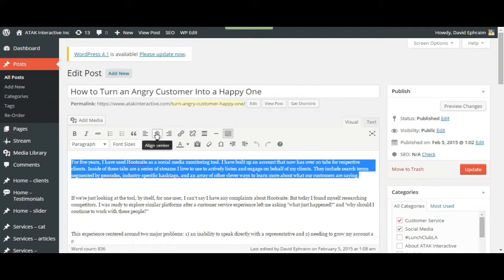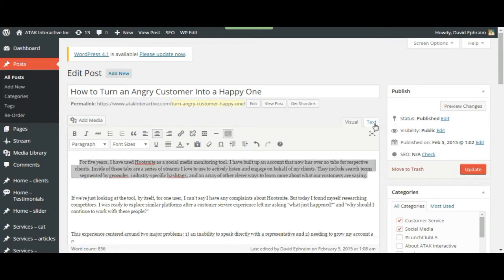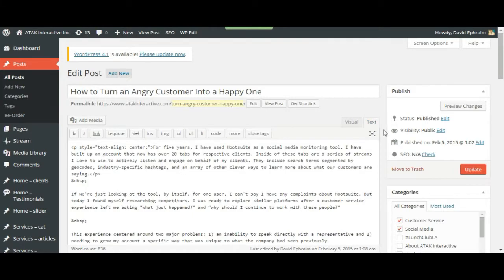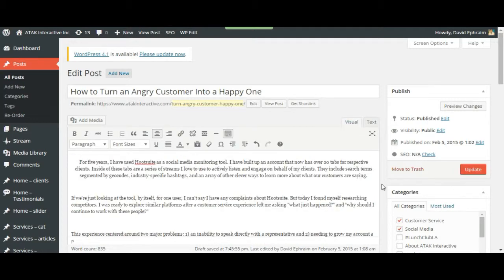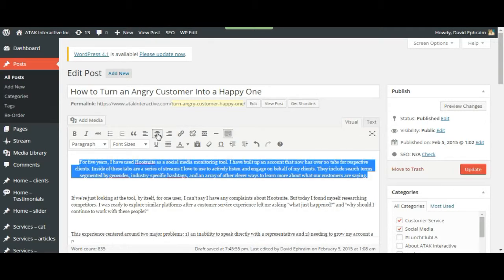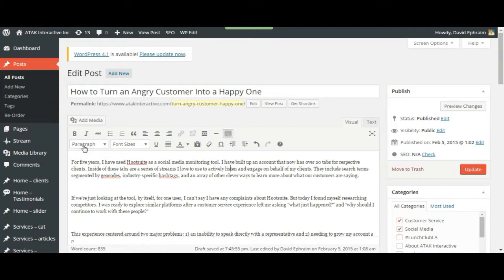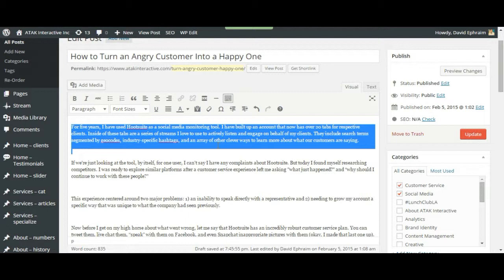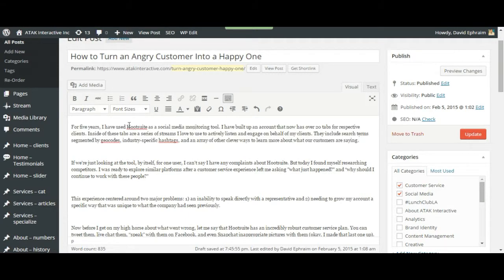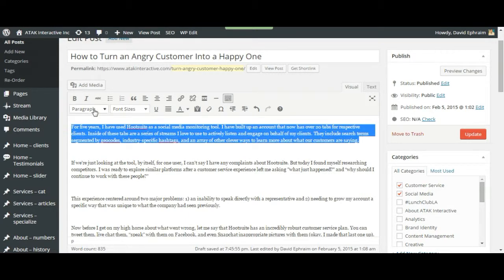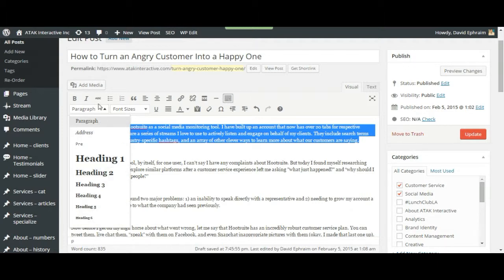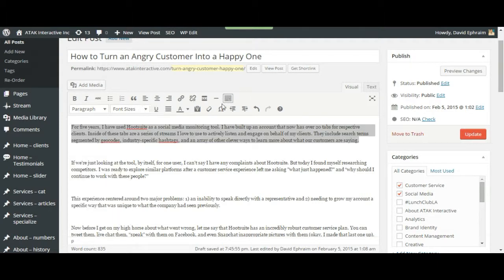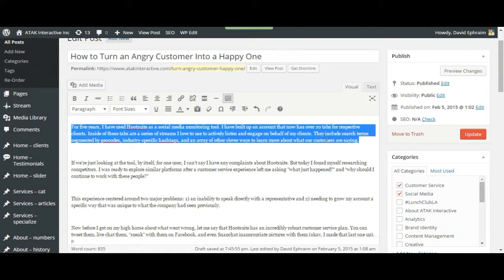If we center this post and go back to the text part, you can see that it adds a style, it just converts the HTML automatically so that we can do the things we want to do. Alright, so this is simple, just like Word. You can do whatever you want because it's automatically coding it itself. You can have different headings, different font sizes. Basically everything you see is going to work here.